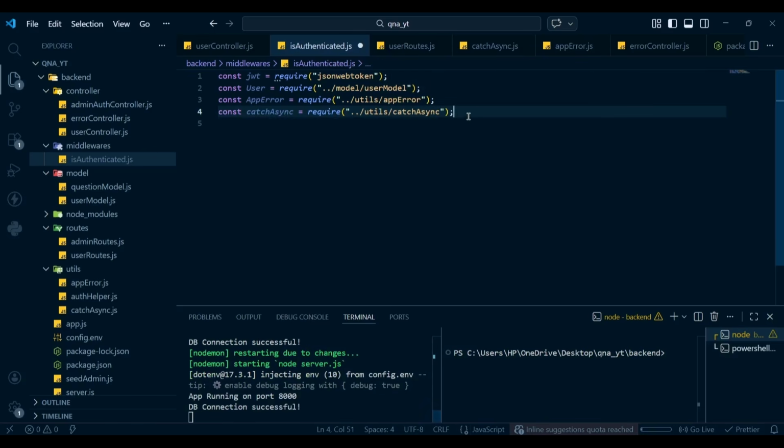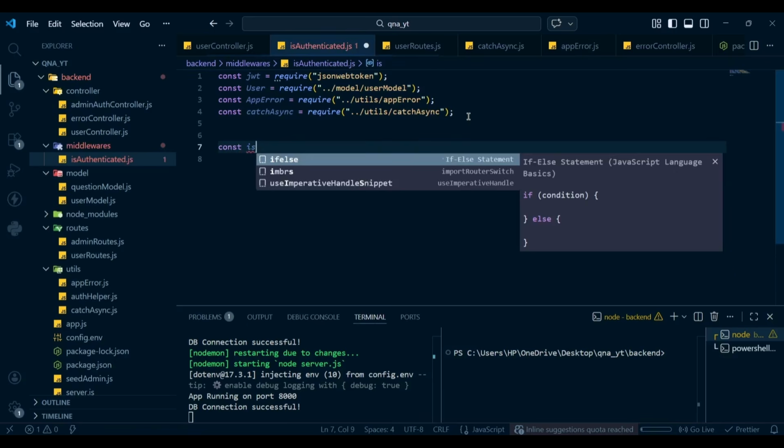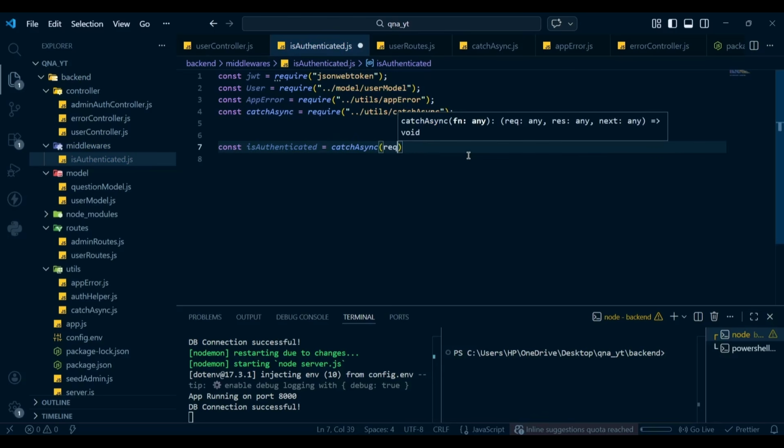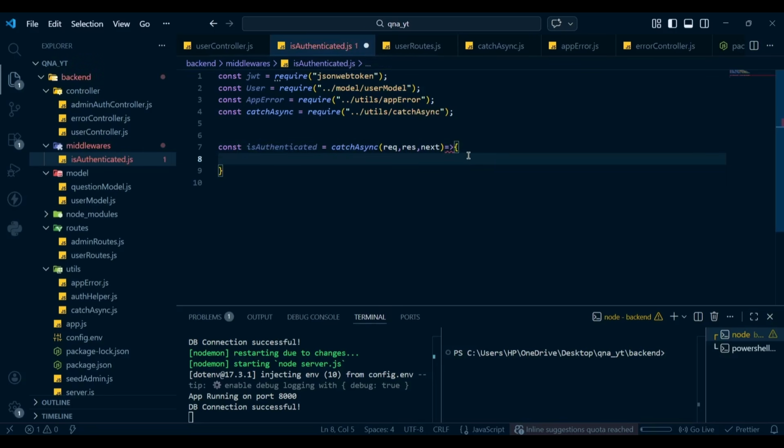That's it. Then I'm going to create a const isAuthenticated function, and we're going to use our catchAsync here, and inside this we'll have our request, response, and next, and then we're going to get the token from req.cookies. So here this one will be async.